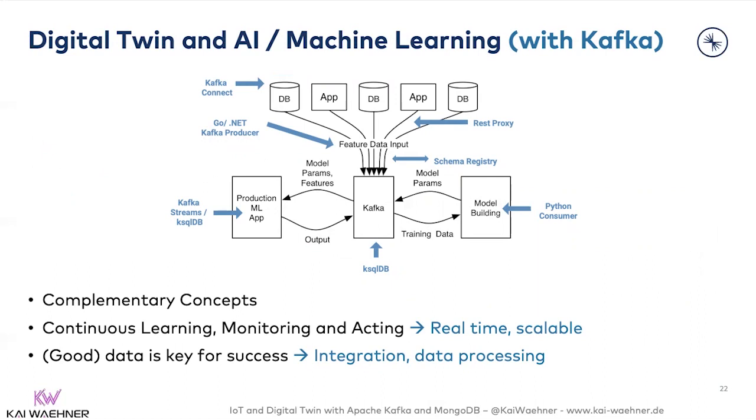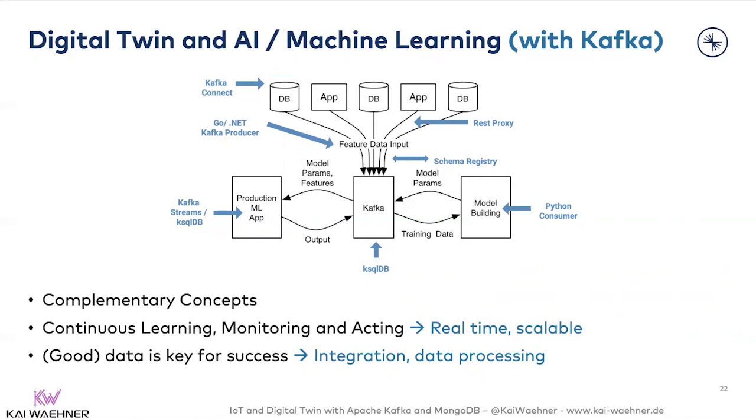So if you think about machine learning, on the one side, you want to ingest data into a data store to train analytic models to find insights with algorithms. And this can be in different areas. This can be consuming the data directly from Kafka, or this can be consuming the data from something like MongoDB with the Spark connector. It doesn't matter where you train your model, but the point is you want to find insights in historical data. And then the second part, you want to deploy this model to a production system.